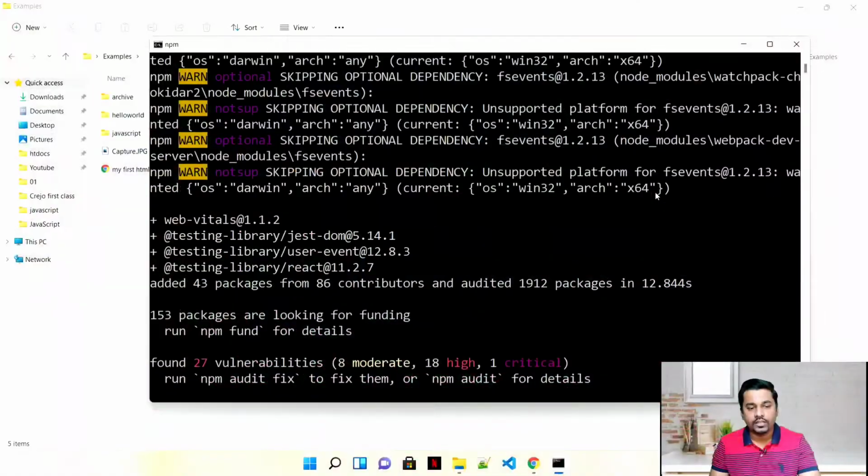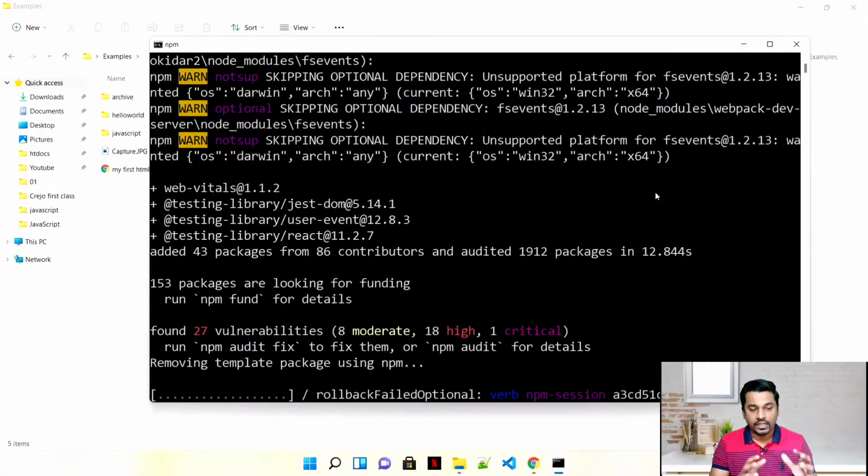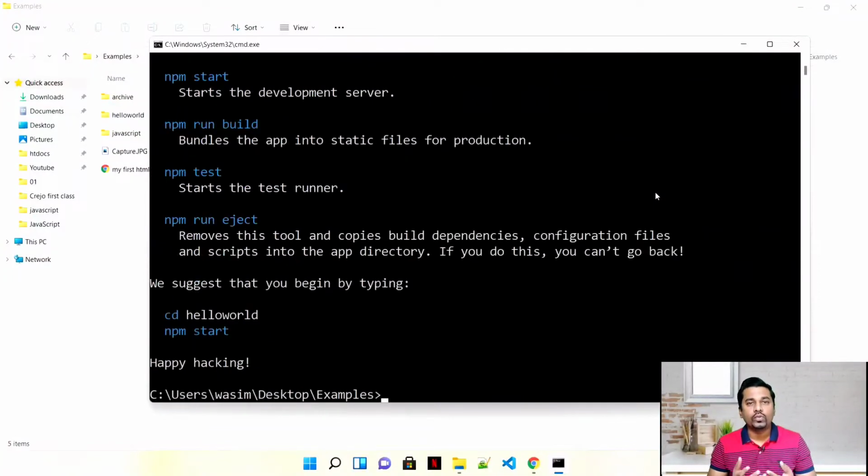But still, if you want to see what the configurations are and what files they have imported, you can run one simple command. It is going to show you, whenever you're creating a new project, that would be npm run eject. You should try avoiding running this command in an existing project, specifically in a production environment, because this is a one-way directional command. Once you run it, there is no coming back.